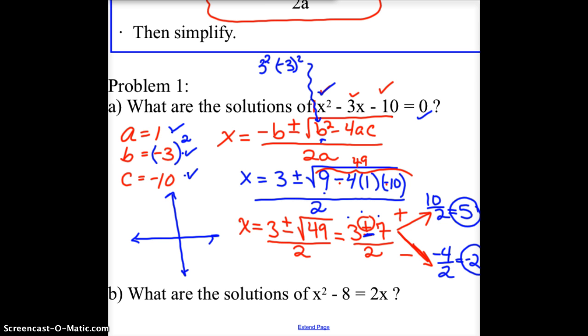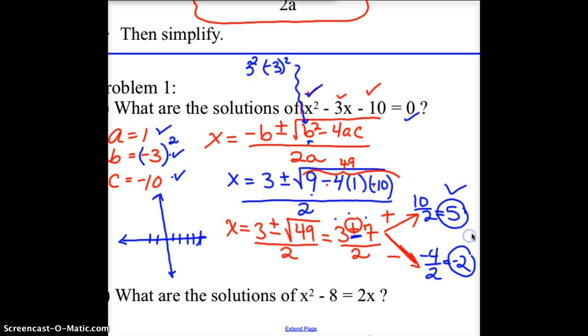I know that because it's leading in a positive x squared. I could find the vertex using my methods from section 9.2. If I went to my graphing calculator, what that means is these represent the x-intercepts of my graph. I also know that my graph opens up because of this positive x squared. I actually also know its y-intercept is at 0, negative 10.